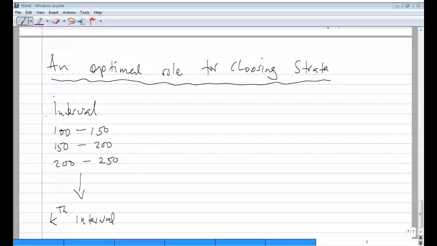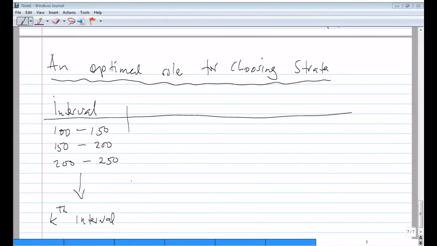So we have an interval. From there, you're supposed to have the frequencies. Let the frequency be represented by Fi. So that means for interval number 1, you're going to have frequency number 1, isn't it? Interval 2, frequency 2, then frequency 3, then you go like that. So that means the last one is going to be Fk, isn't it?